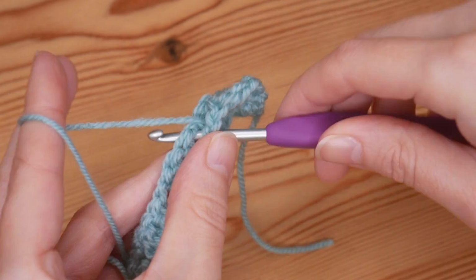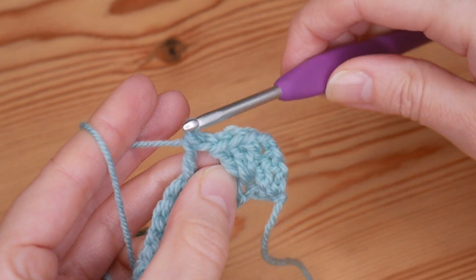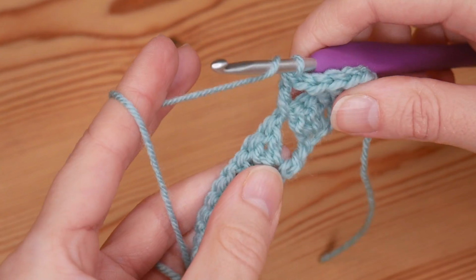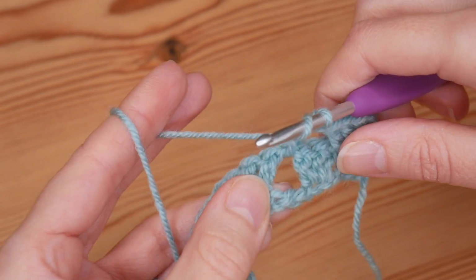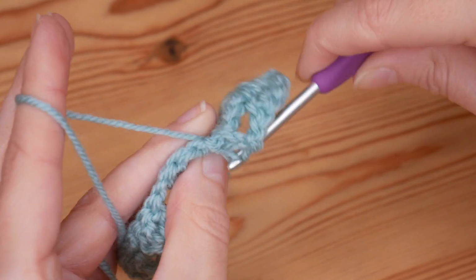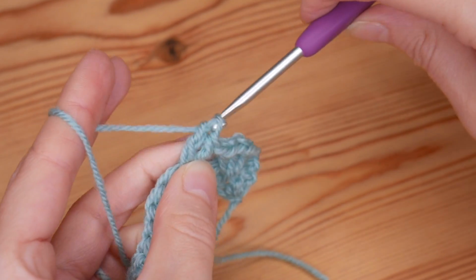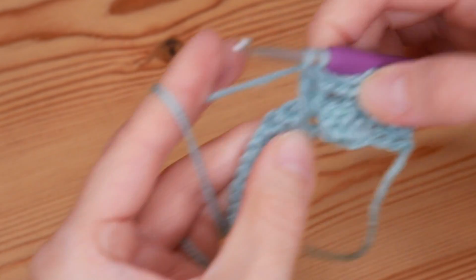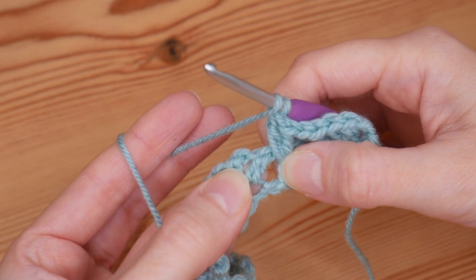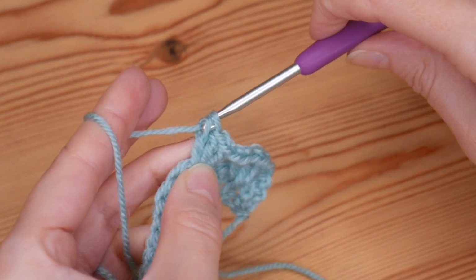So yarn over, do your treble, and then again into that middle chain of the 3 that we skipped, you'll yarn over, insert into that middle chain, yarn over and pull up, again pull up nice and tall and complete your treble. And then 1 final treble again into that same chain space where you did that first treble.